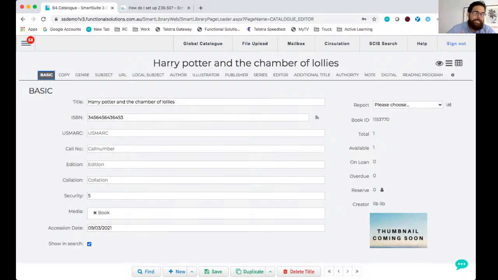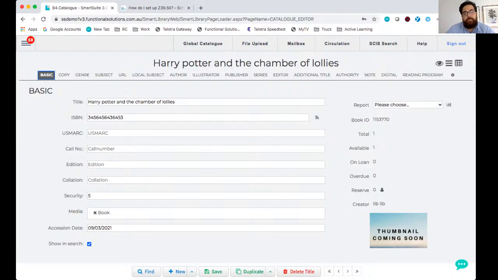So we've gone through adding titles and copies to the system. We're now going to have a quick chat about how we remove those books from the system. Now this is very, very important to make sure that we don't remove the wrong copy versus title from our system. We have had users accidentally delete 180 to 250 textbooks at a time because they used the delete title function instead of the delete copy function.